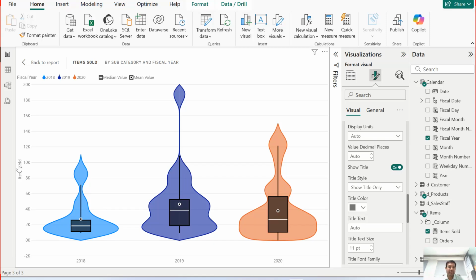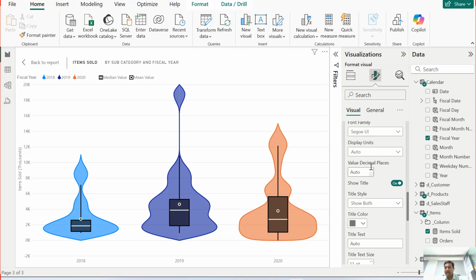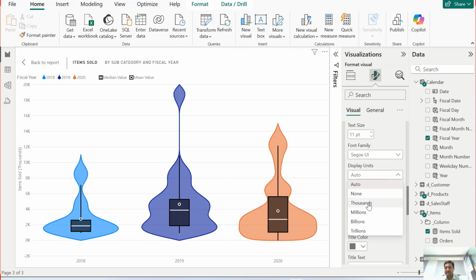Show titles, if you want your titles to be shown, I want my title to be shown. And you want units also, so show both, that will also be there, right? Automatically by default it is in the thousands. Decimal value units, you can change from here, right?